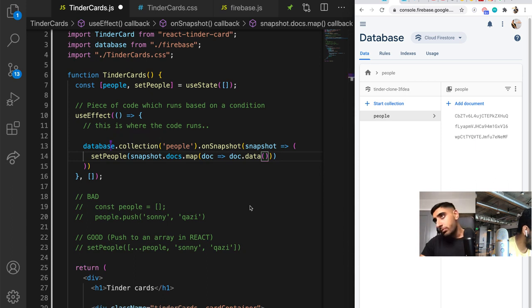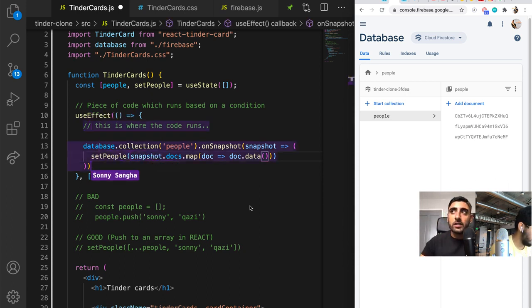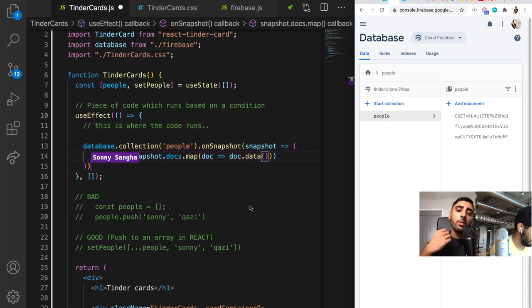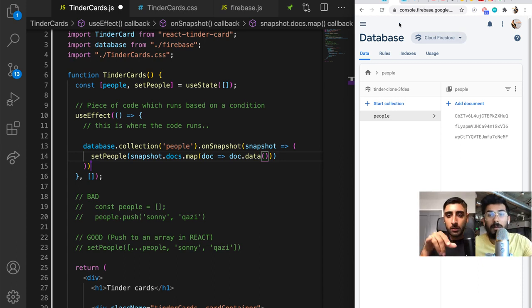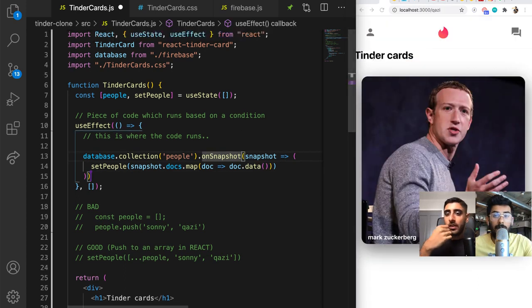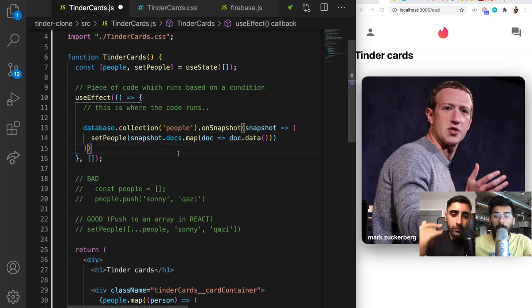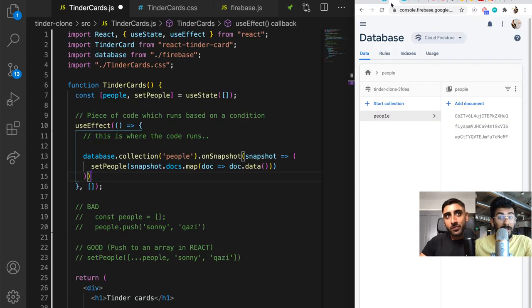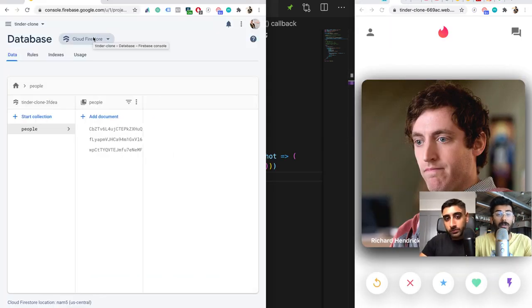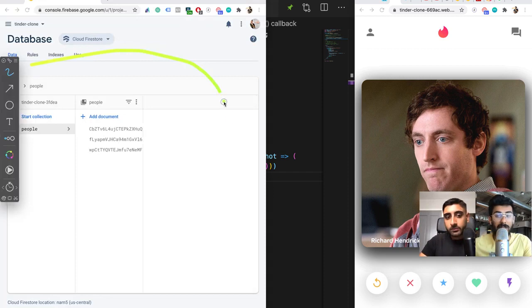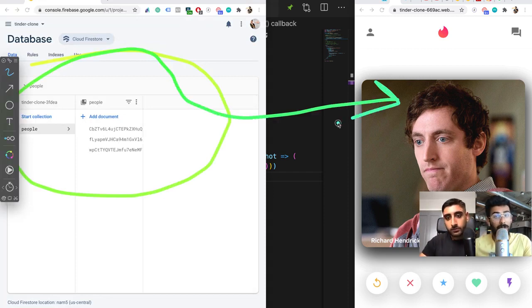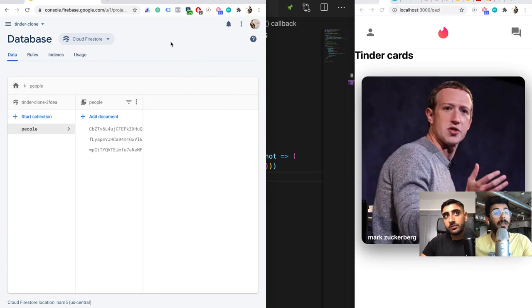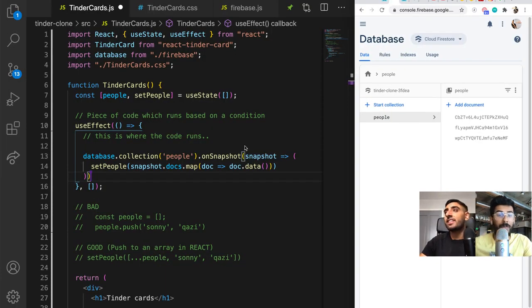And now, if this works first time, I'll be super pumped. Now if we open up our localhost 3000, as soon as I hit save, it should refresh. That would actually be crazy if that works. Guys, we're about to connect straight up to the database. It's going to be pretty freaking gangster. We're literally pulling all these people in real time and populating our app with it. We don't know if it's going to work right this second, but let's try it. If it works, I think it deserves the thumbs up.